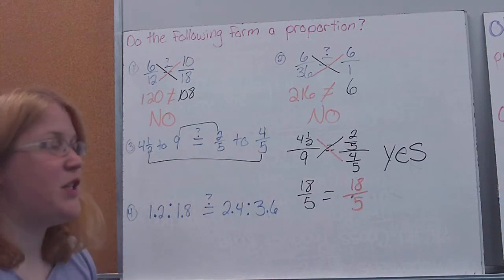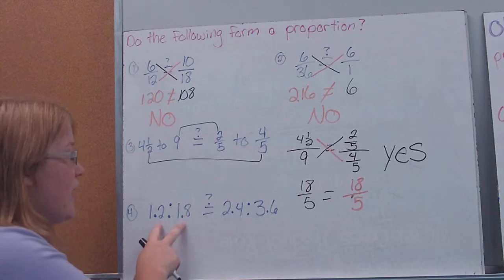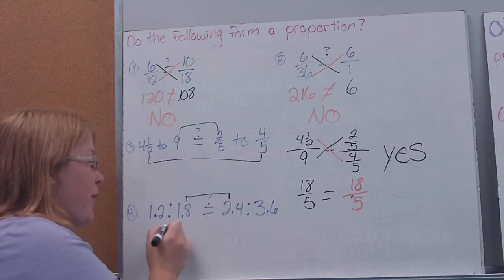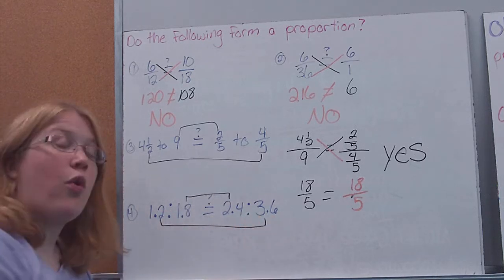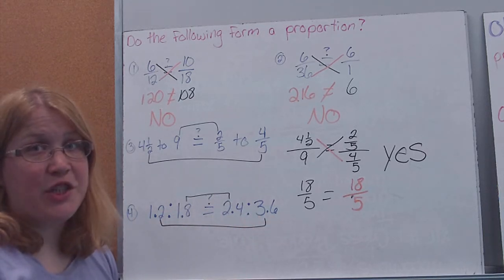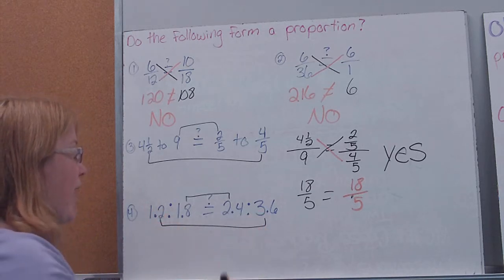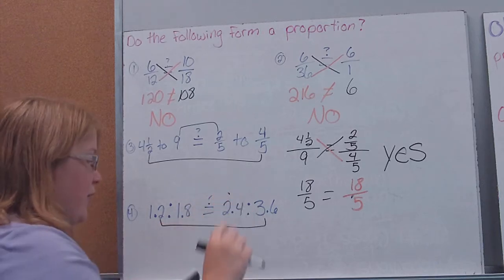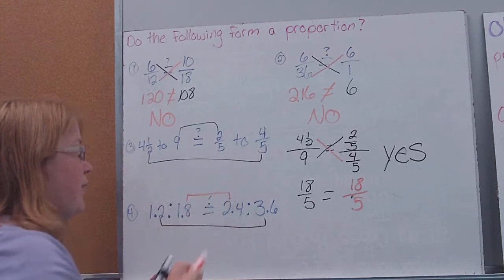They're equivalent ratios. So here, you'll notice they're written in ratio form. So again, don't let that confuse you. You can remember to multiply your inner and your outer, or again, you can set it up as a fraction. I'm just going to do my inner and my outer here. And again, my handy dandy calculator. Let me use the other color for that so we don't get confused.